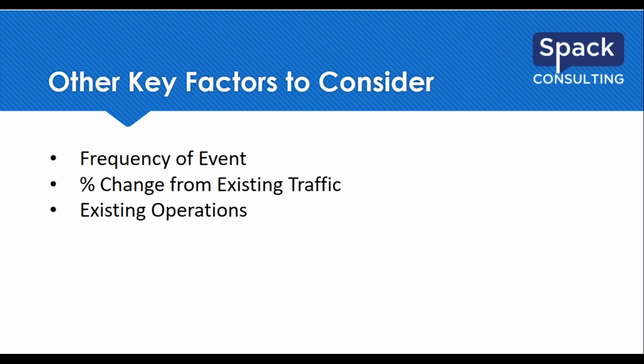And then the last bullet we have there, existing operations. This can play into it if you've got a failing intersection already just in your normal day-to-day operation. Well, obviously you want to make some improvements, but now you start considering is there an improvement that will help your day-to-day as well as these events. So that's always another thing we look at, trying to figure out that day-to-day operation and if it needs help.